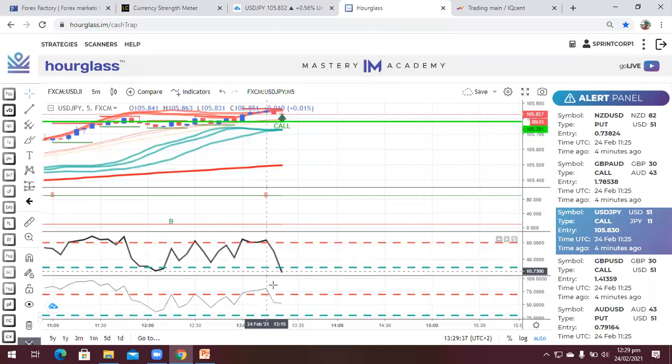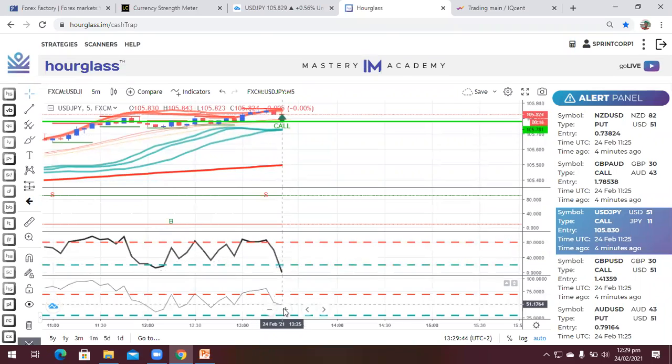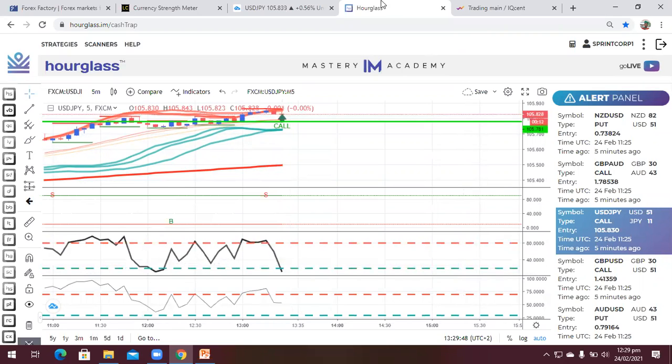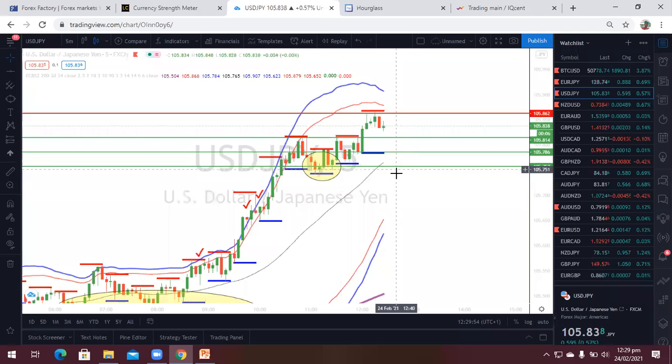At that point, stochastic will be at oversold. I will explain that in a minute. Stochastic will be oversold, RSI will be oversold too, in line with the currency strength meter. Boom. That would be like how many? 1, 2, 3, 4, 5. That would be like a 6-point trade idea. A 6 point. And it's going back up.